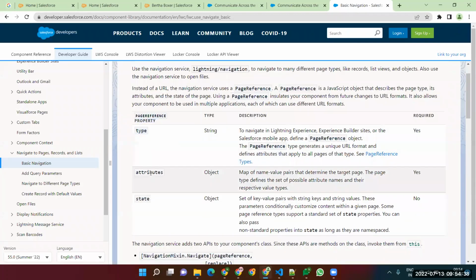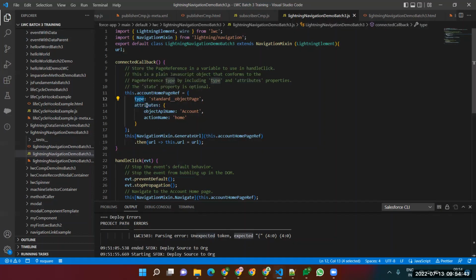One is type and another one is attributes. So the same thing we are following here. In the attributes, we are passing the object name, which is nothing but account, and action is home. So this is the page reference that we have created of accounts home, which should take us to the accounts list, meaning the accounts tab.